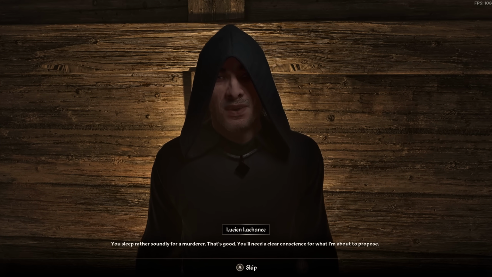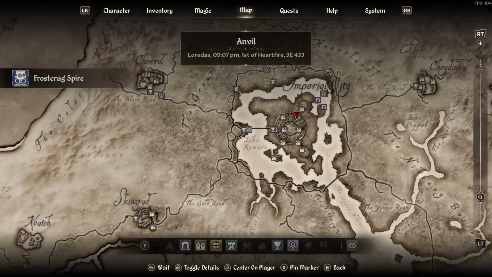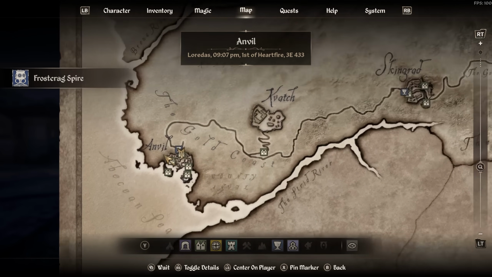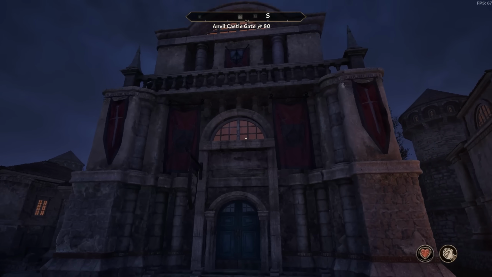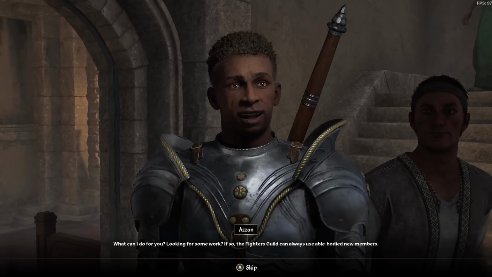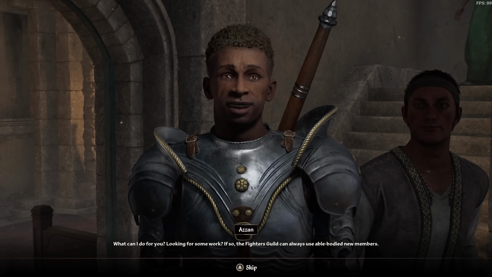Then if you want to join the Fighters Guild, just head clear over to the left-hand side of the map over at the city of Anvil. Right in front of the Anvil main gate, you will find the building for the Fighters Guild. Just head inside and talk to the different NPCs, and it's as simple as that. Just talk to, I think his name's Azan, and they will let you join the Fighters Guild as long as you don't have any active bounties on you.